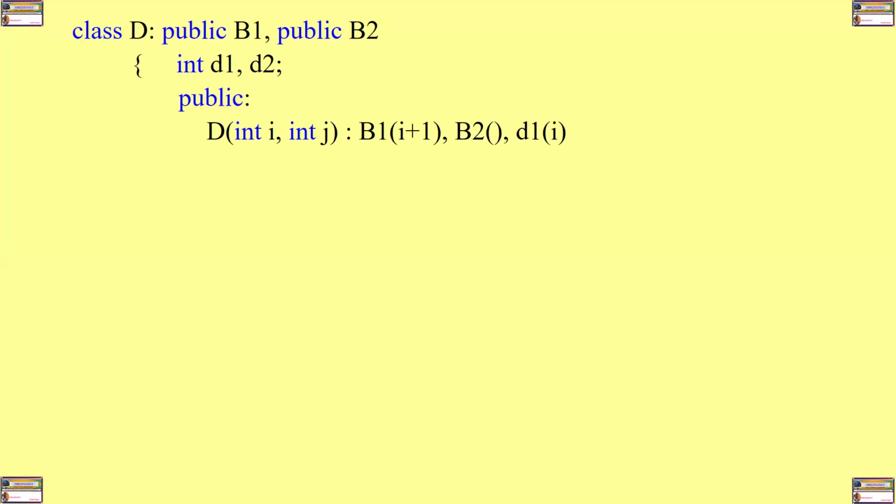And this constructor is called D, and D is receiving two parameters, one called I, the other one called J. D is also able to access the member in B1, decrement that member I by 1, and also access the other constructor called B2.